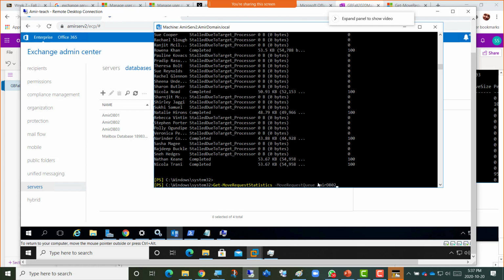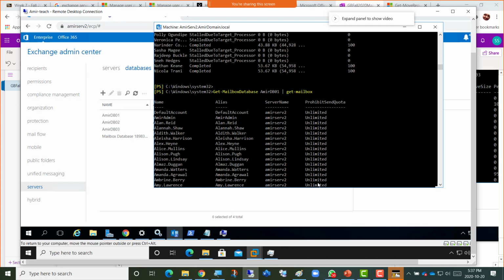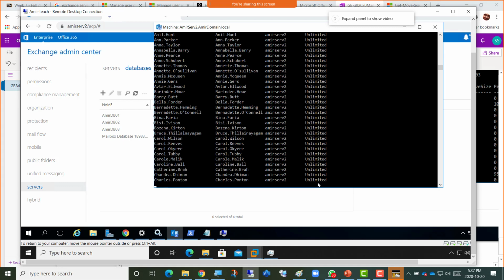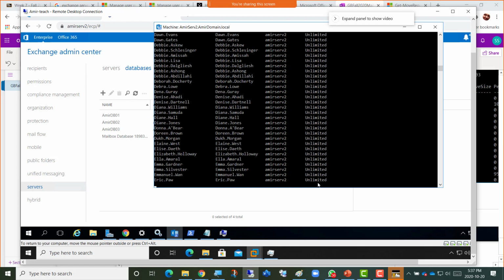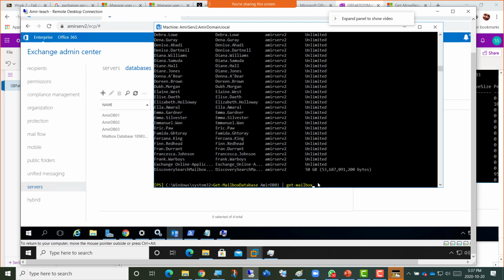So I'm just gonna up arrow to get the older commandlets. Up arrow further, up arrow back. Oh yeah, this one: Get-MailboxDatabase. Before this commandlet, the result for DB02 was empty, as there were no mailboxes there. So obviously DB02 and DB01 had only one mailbox at that time. Now if I go for these statistics, all databases must have received their mailboxes, as the move request also showed. It's showing for DB01 now that these many specific mailboxes are there.